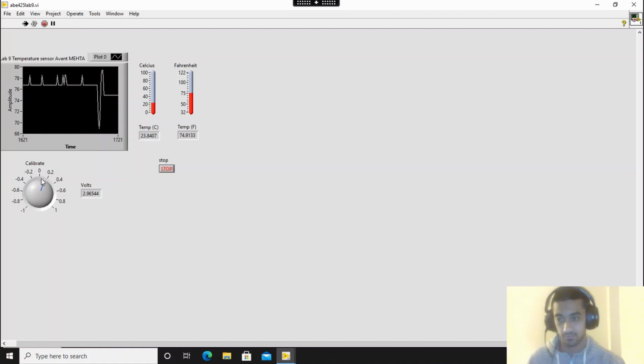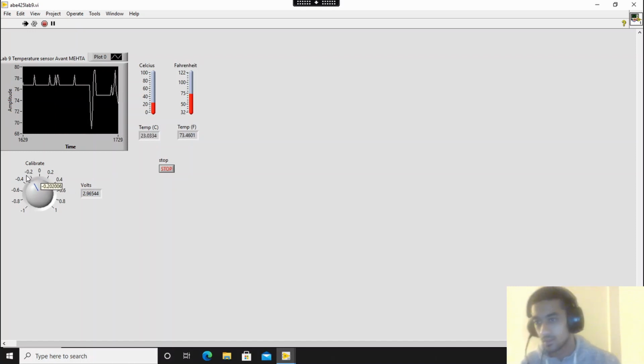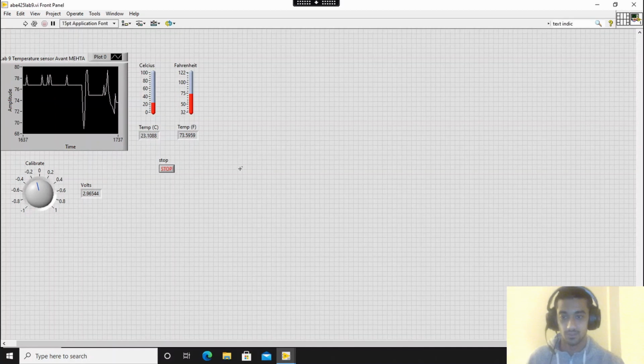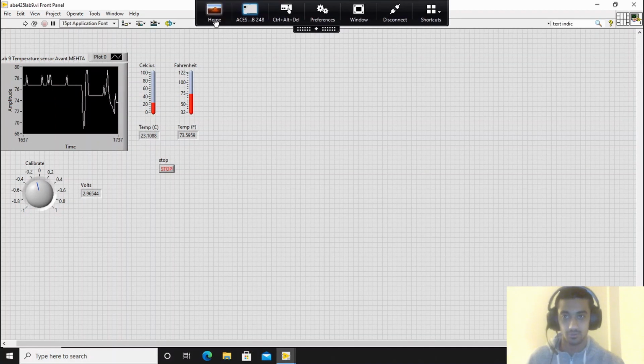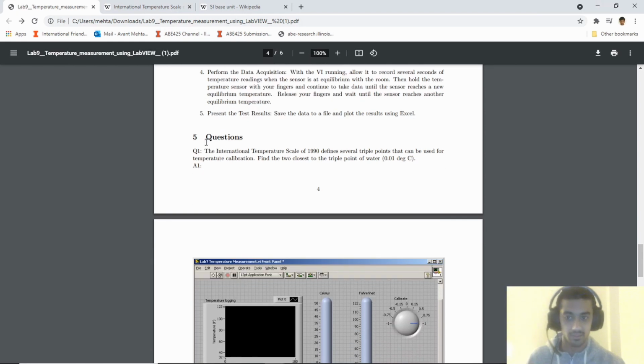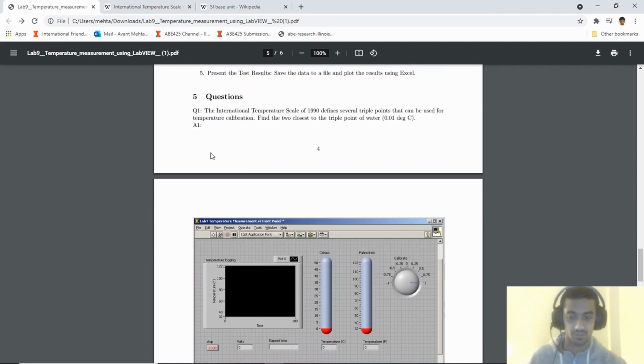And I can play around with the calibration to show you what happens. For the most part, as time goes by, the amplitude goes from about 68 till about 80. And that's what we have on the front end. I can stop it over here, and I can jump to the questions which we have to answer for the day.